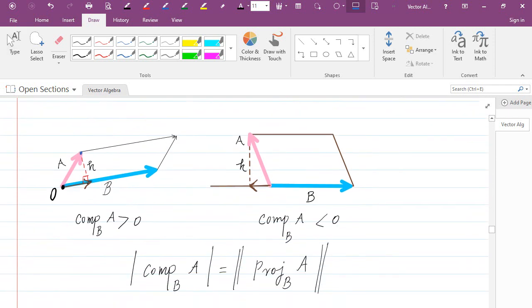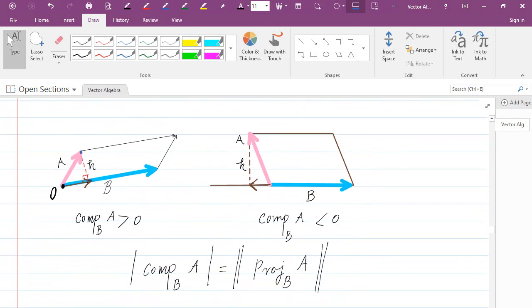Okay, so how do we find the area of a parallelogram? Well, to find the area of a parallelogram, you need to know the height of this object. So to find the height, from the tip of A, we make a vertical line onto the vector B, or in the second figure, from the tip of A, you make a vertical line onto the straight line passing through B. In either way, the height is labeled in both figures.